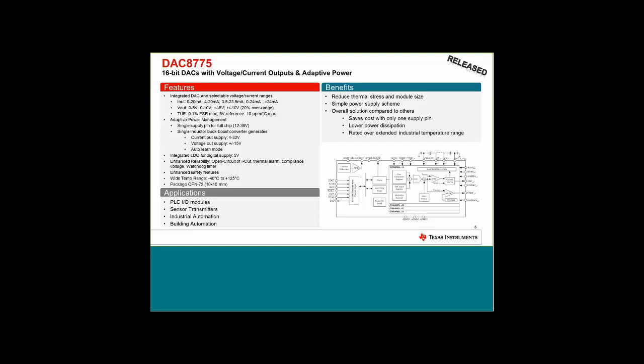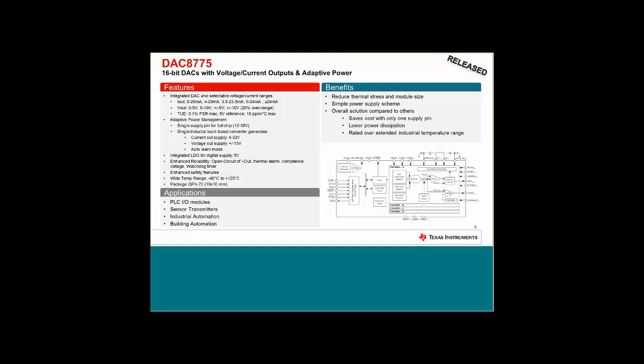but there do exist some PLC modules. Most commonly, we hear the story about bidirectional valves that need to turn both ways, and they're implemented using a bidirectional current source. For the voltage outputs, 0 to 5 volts, 0 to 10 volts, plus minus 5 volts, and plus minus 10 volts, along with 20% overrange for each of those 4 output spans, so a maximum of plus minus 12 volts. Speaking on a high level, we're saying the TUE is about 0.1% full scale range max.